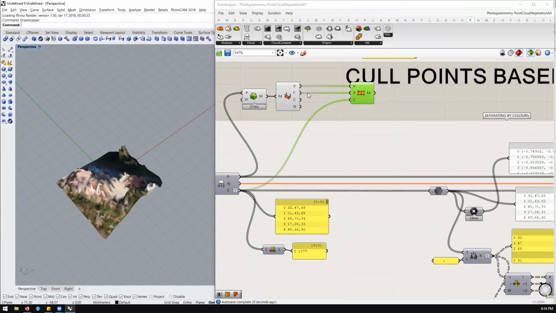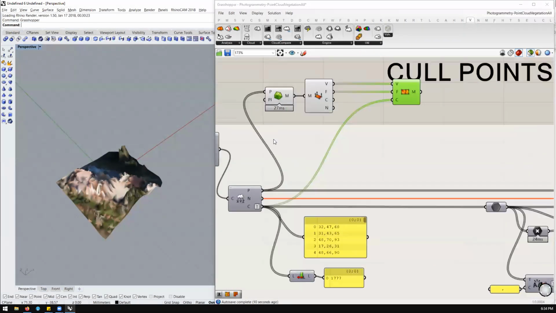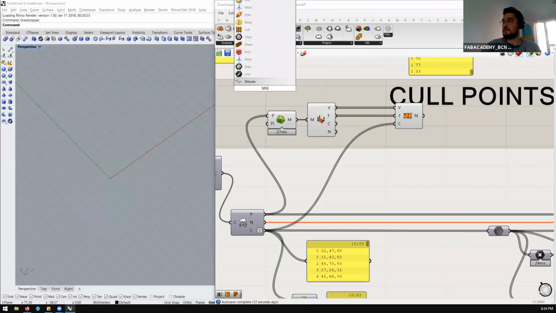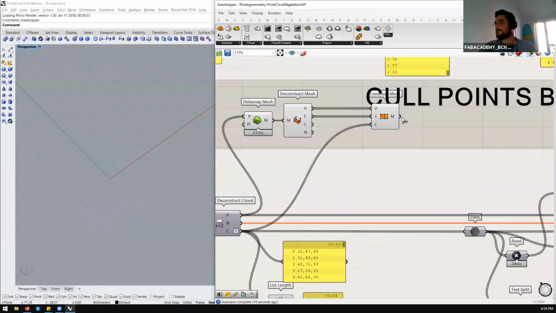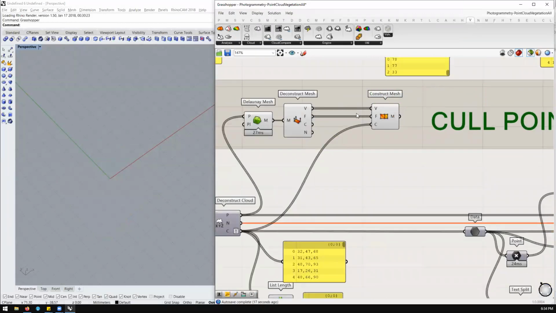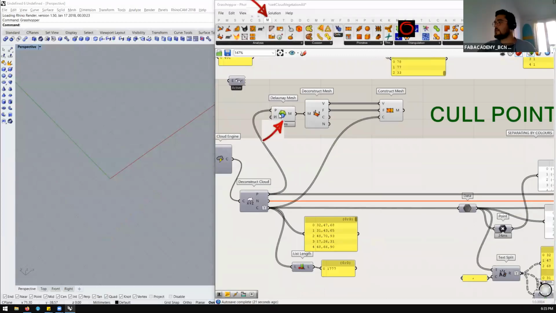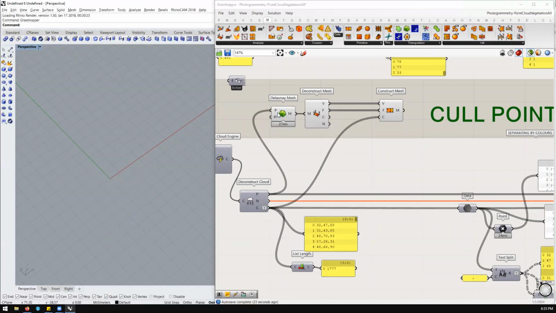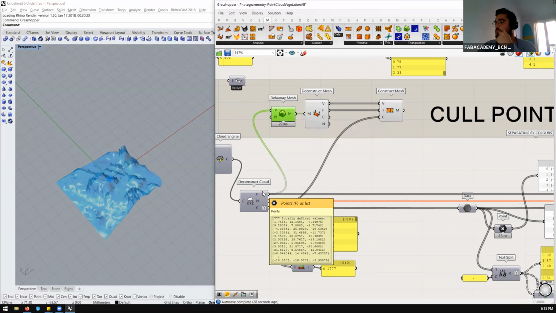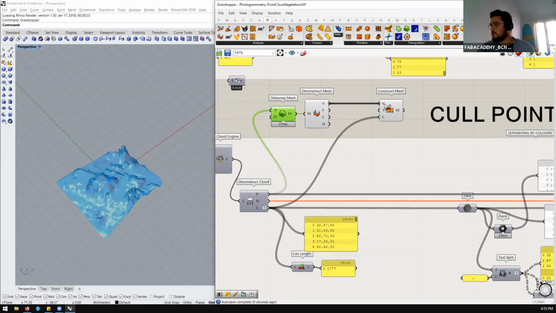And the component before, how is it called? Sorry, before. The green one. Ah, the Delaunay mesh. Okay. It's in the standard mesh triangulation. Okay. Because if you connect the points directly, I never tried, but I think it doesn't work. Let me see.